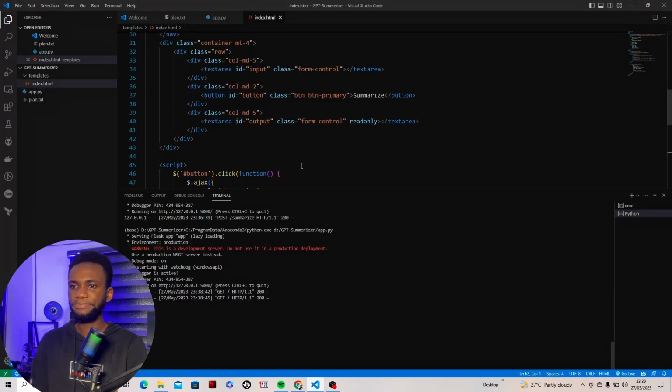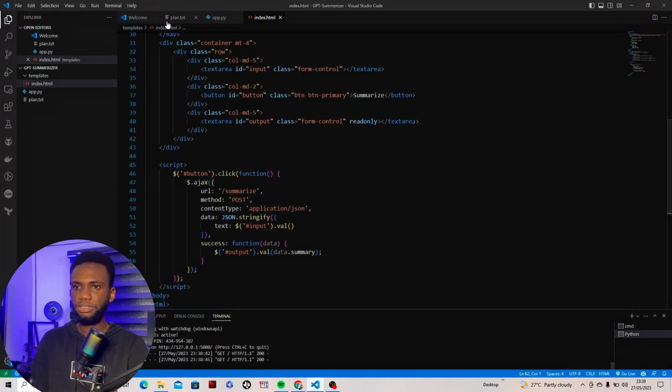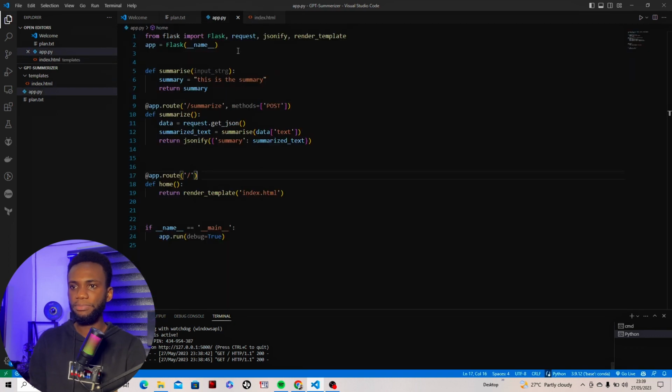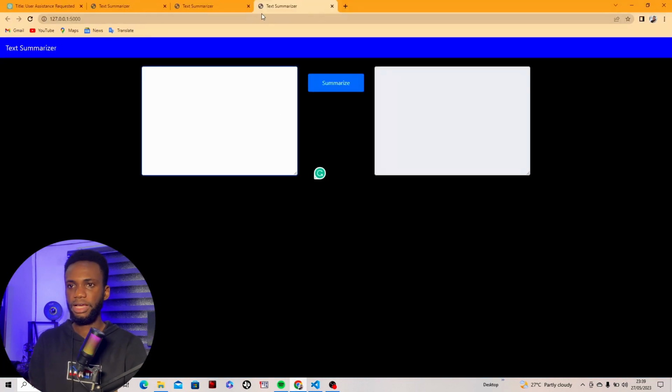So like I said, I want to use ChatGPT to generate the summary, right? So going back to app.py, all I need to do is edit this function and put in the function that actually queries ChatGPT to create a summary of whatever string has been inputted. I know how to do that, personally, but I want to use ChatGPT. I want to see how ChatGPT is going to answer that question for me.